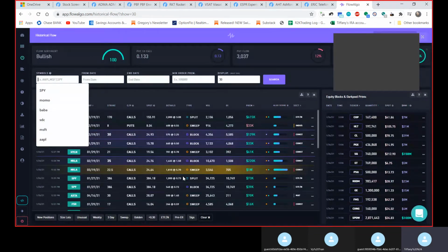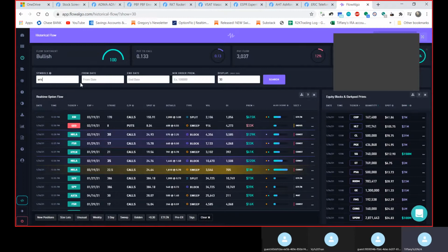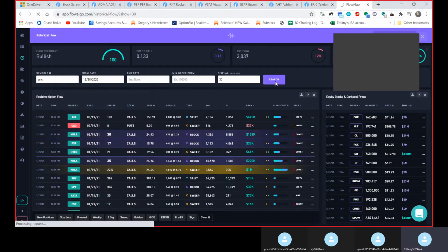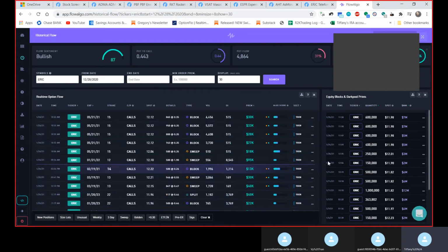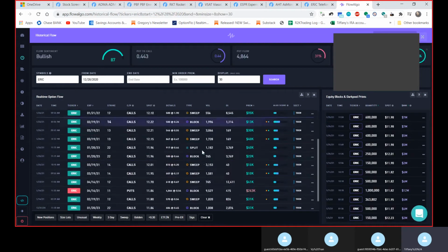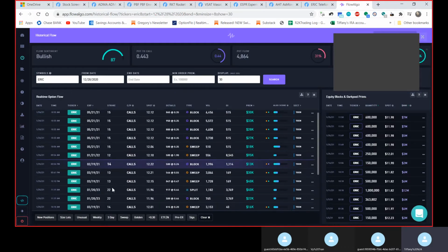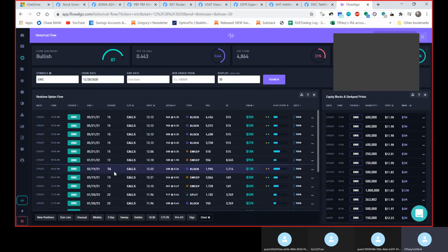We just had a $1 million sweep on Nikola, a ship company. Okay, we're looking at Eric. I would start from the end of last month to now and see. Okay, so Eric has been extremely bullish in the past month or so, and they've been hitting the same strikes. So 13, 13, 12, 11, yeah. I would totally agree with that. Especially when they're hitting the same strike, that would really trigger an event.